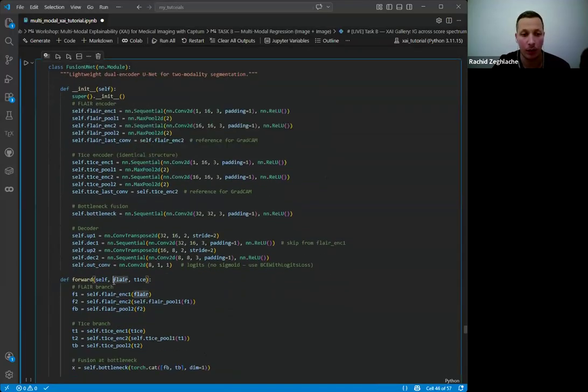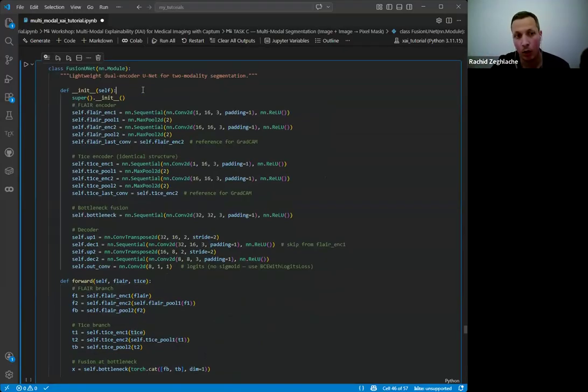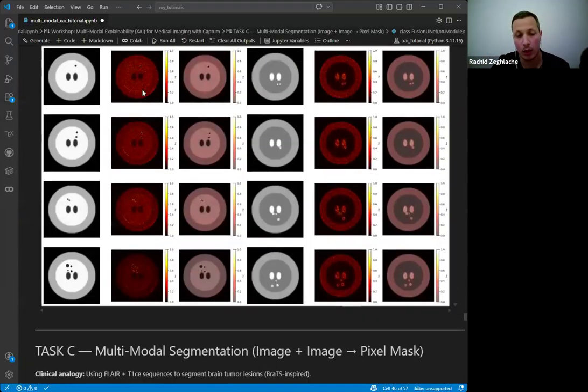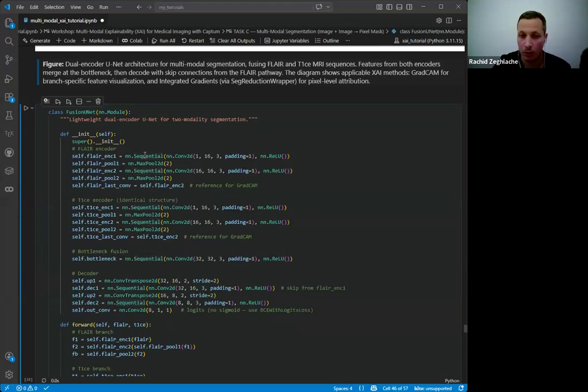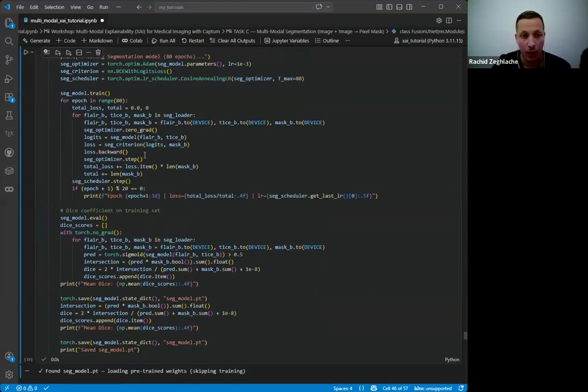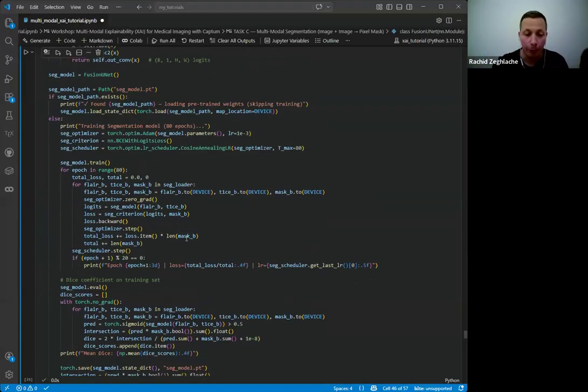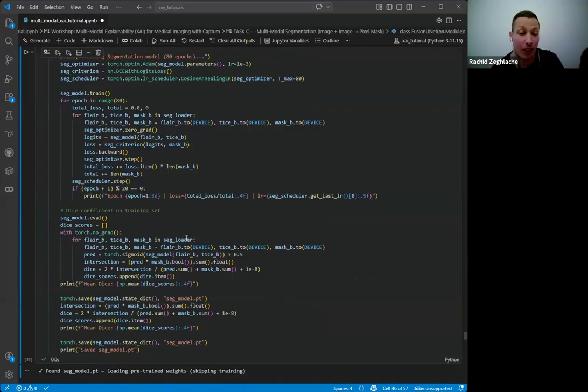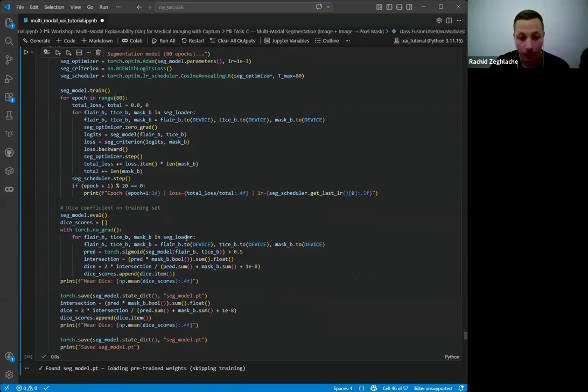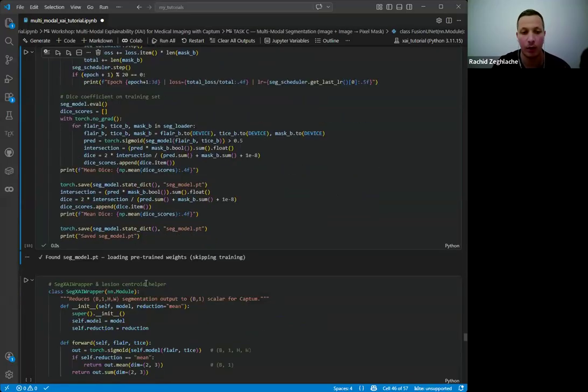As I mentioned, we always have those two, FLAIR and T1, and we need to make sure the data is generated from the datamodule. We make sure there's nothing else to run. Perfect. Here there is a training loop, which is very simple and straightforward. Since I already have the weights, it will not be trained, it will just load the current weights.